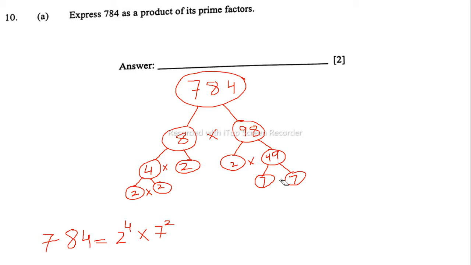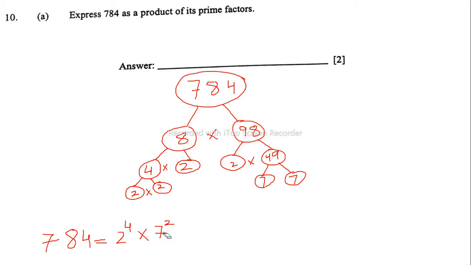Mr. Matthew, when you draw that tree-looking thing, do you have to put 784 is equal to that, or could you just leave that? When you don't draw your bubbles and stuff, you have to put that at the bottom. 784 is equal to 2 to the 4 times 7 times 7. Yes, for sure. Because that's exactly what you do when you finish the question. The question says express 784 as a product of primes. And so this is you doing it right here. You're taking 784 and expressing it as a product of primes.